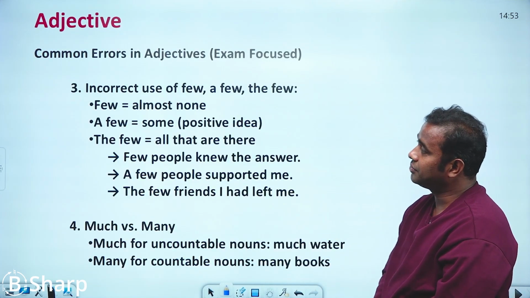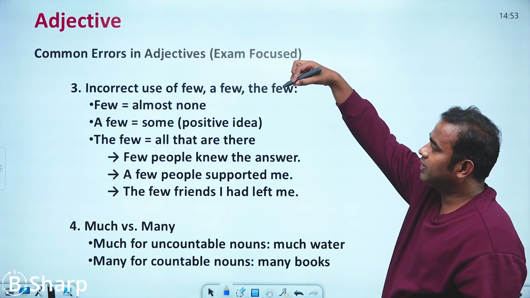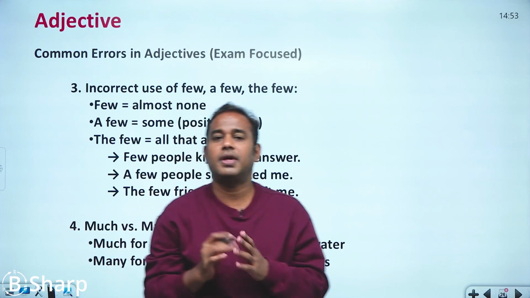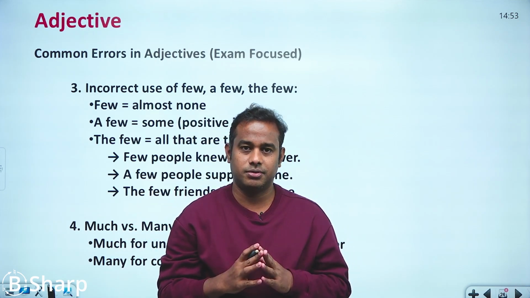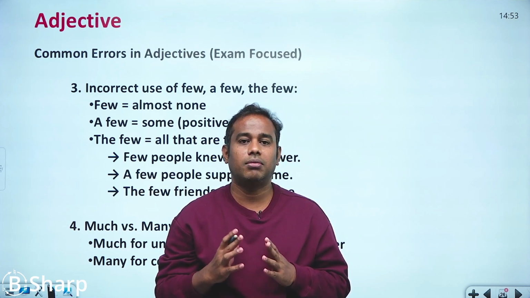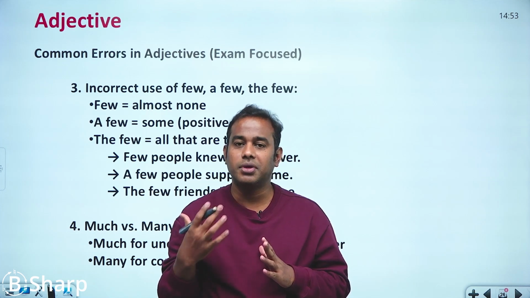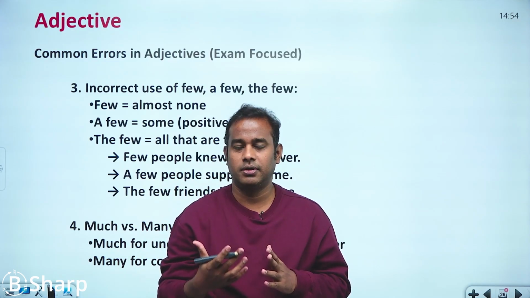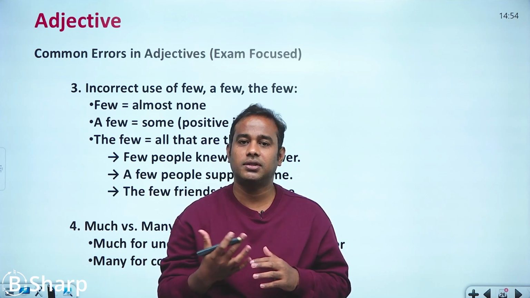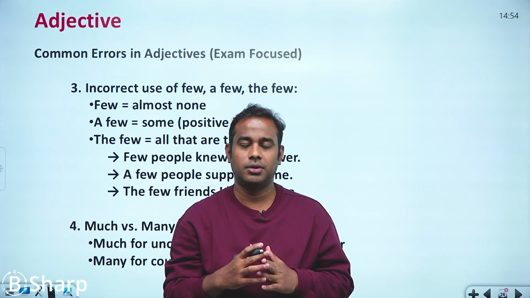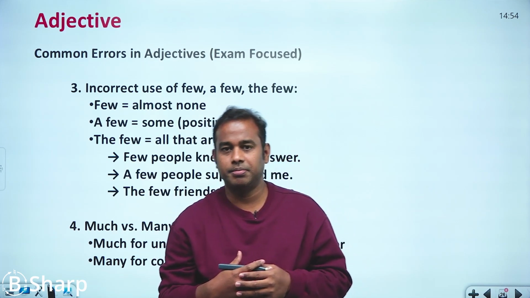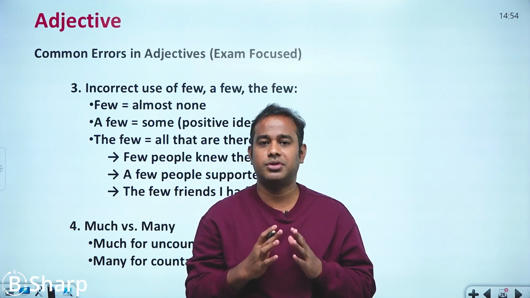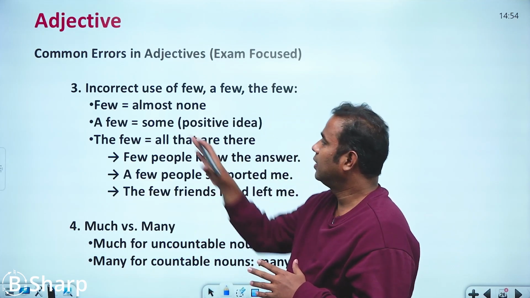Then, a common error generally made here, and this is a very important one: mostly students confuse between few, a few, and the few. Why they confuse is that most people are non-native English speakers. They convert their own language into the words they know in English and then try to speak. So they have their language accent or influence in the English language. Even I have this. Because of this problem, people make grammatical mistakes, and one of the common ones is few, a few, the few.